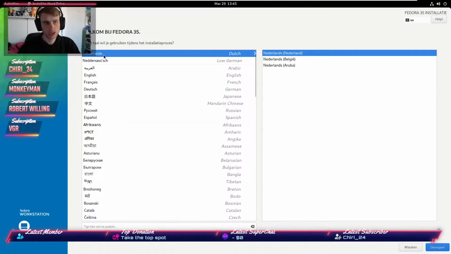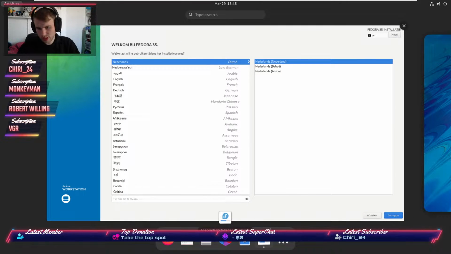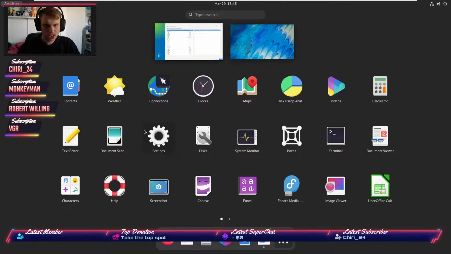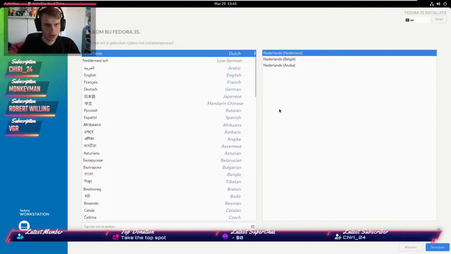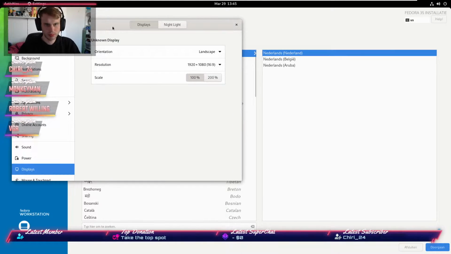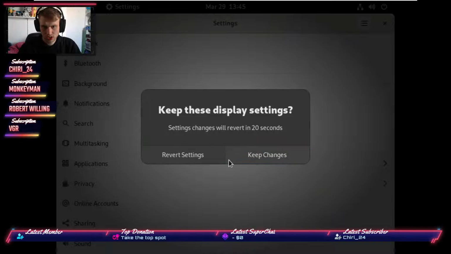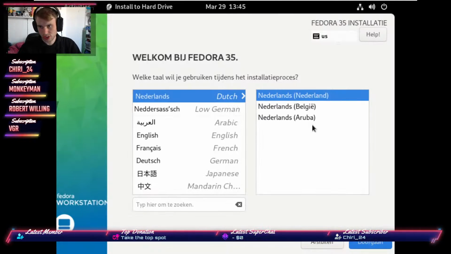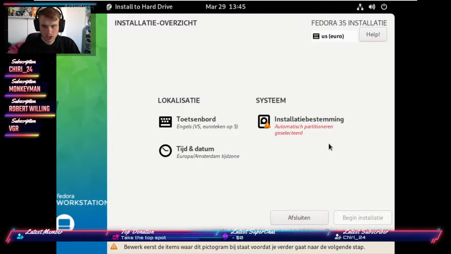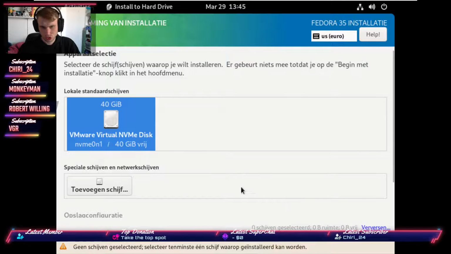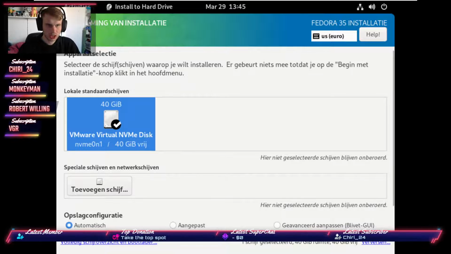Oh! I completely forgot that this installer does not like switching resolutions all of a sudden. So we would have to stick with the terrible resolution. Oh goodness, I really do not like this. Yeah, let's just stick with that. This installer, by the way, is trash. It is absolutely terrible.